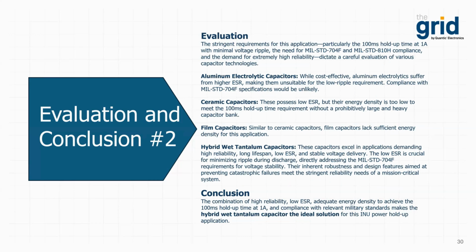Now, with aluminum electrolytic capacitors, they do offer a cost-effective solution, but electrolytics do suffer from higher ESR, again making them unsuitable for the low ripple requirement. Their limited lifespan and temperature range don't really align with the long-term reliability and extreme operating conditions. Compliance with MIL-STD-704F specifications with this technology would really be unlikely.